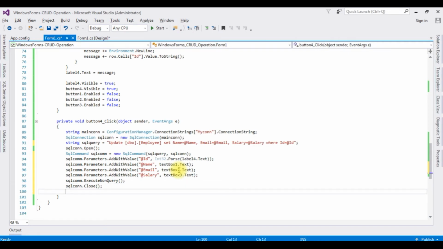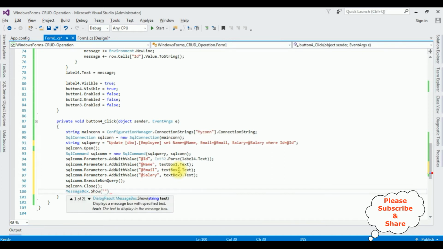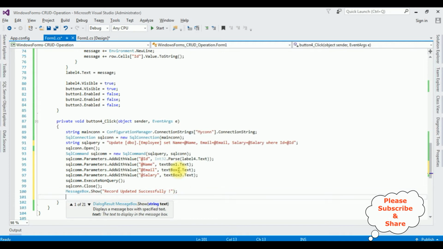Once the selected employee ID is updated, I want to display the message. For that, I'm using MessageBox.Show, record updated successfully. Once the record is updated successfully, I want to update the data grid view control also.